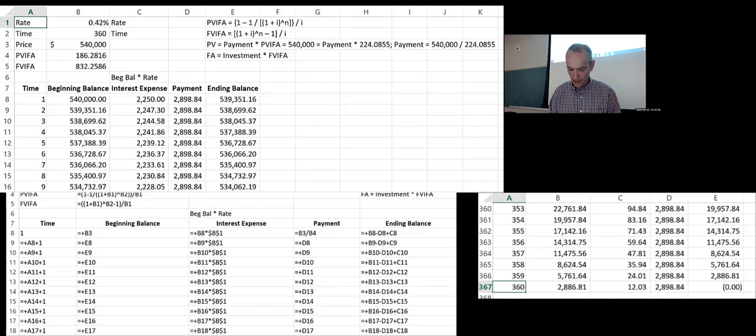Anybody want to guess if our mortgage rate is 18%, what our monthly mortgage payment would be? Take a stab at it. 3,000, 3,500, 4,000. Any guesses? It's going to be more, right? If you're paying more in interest, it's going to take you a lot more money. No guesses? Or some of y'all may have already done it. 9,000, could be that high. We'll see. Let's try it. Our mortgage rate is 18%. Yeah, good guess, Santi. $8,000.